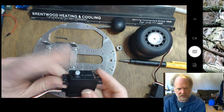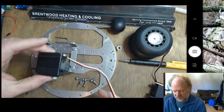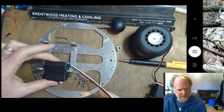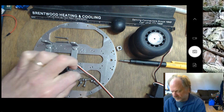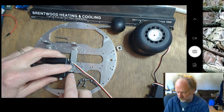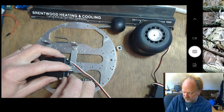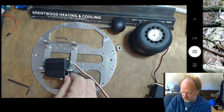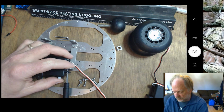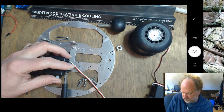So I'm going to take the hub and have it more toward the rear. This is going to go on the outside of this bracket, and then I'm going to use 4 of these screws to loosely attach it. Now I'm not going to make you guys wait for me to screw in all 4 of these, especially since doing this on camera makes the positioning a little awkward.